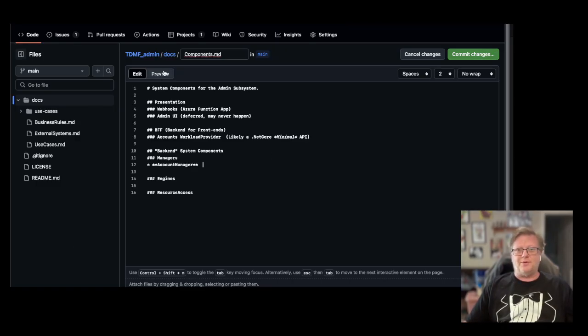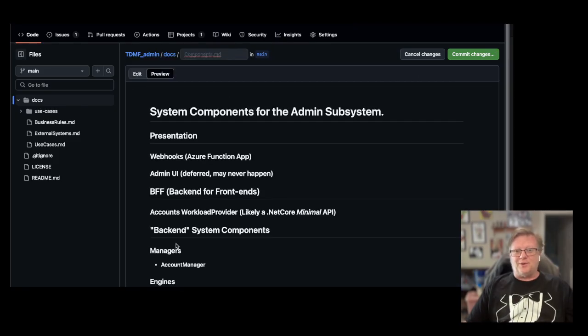Let's do a preview on this. I want to make sure I've got my markdown correct here.